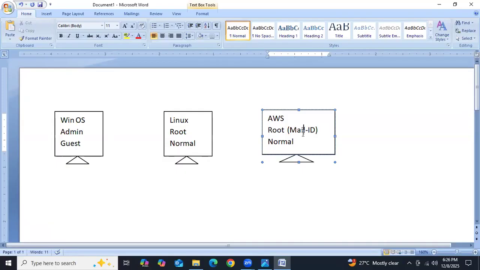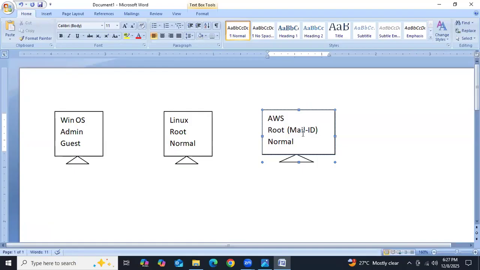This mail ID becomes the root user. It has full access. It can launch any kind of service in our AWS cloud environment. Got it, guys? So if you provide root user permission to normal people, what will happen? They can delete our infrastructure. We have that possibility, right? If you lose your infrastructure, your project is going to be delayed because there is no infrastructure.